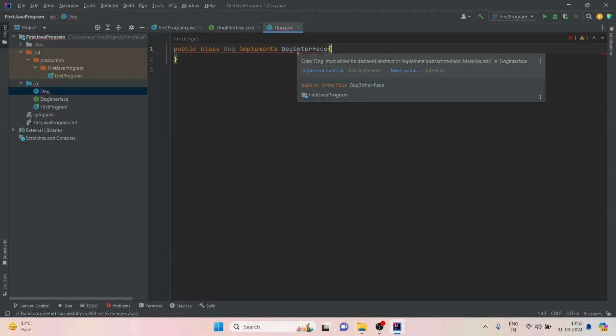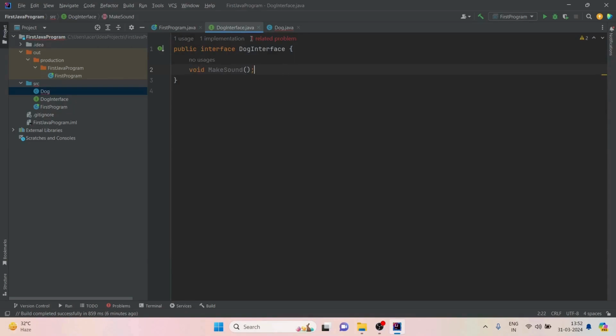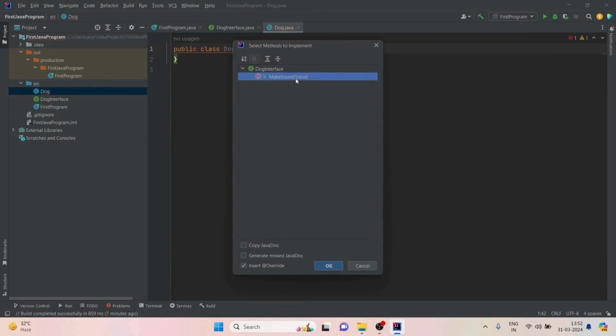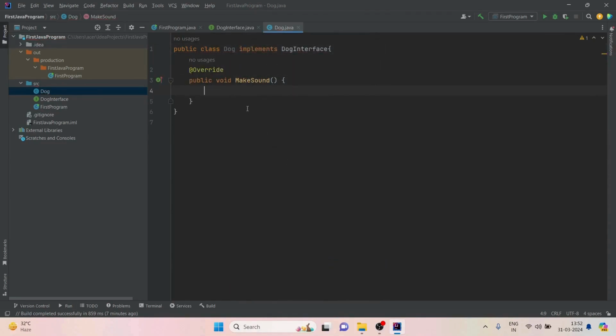When we created the dog interface, we mentioned that whatever class is implementing this interface would have to define this method named makeSound. So if you hover over it and click on implement methods, it would ask you which methods you want to implement. We'll be implementing all of them, and it just overrides the interface method.